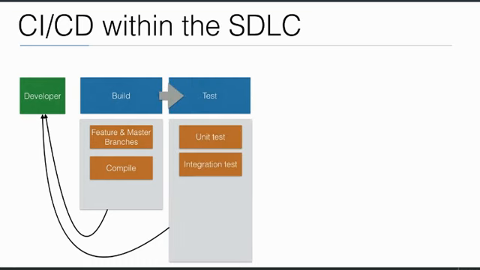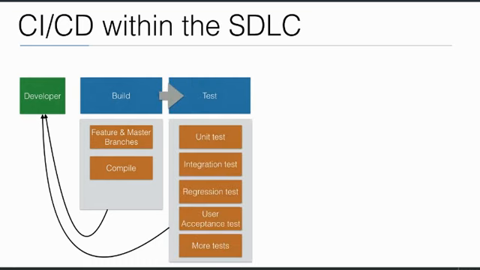After the build process, we're going to have a test process. There are lots of tests that can be written by the developer or by the QA team to test the software, to test the features, whether they really work or not. You have unit tests, integration tests, regression tests, user acceptance tests. You have all kinds of tests that you can run. This software is going to be tested, and if there is a failure in the test, again, the developer will be notified that he needs to make changes to his code or sometimes to the test. If build and test are successful, then the release process can start.